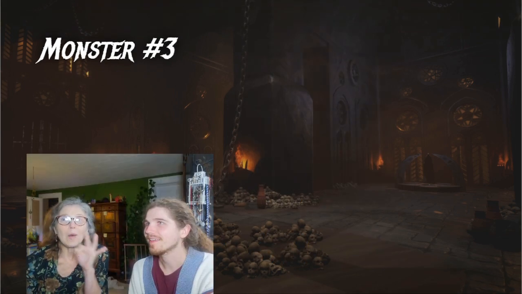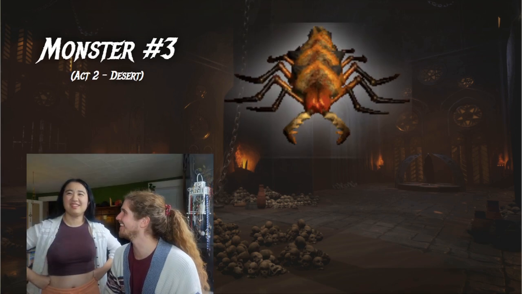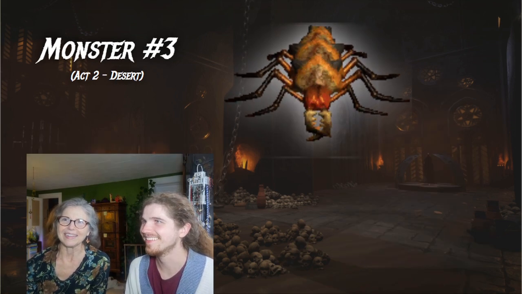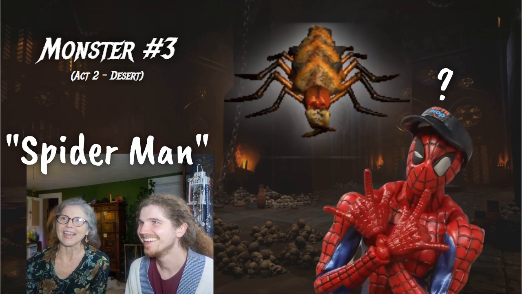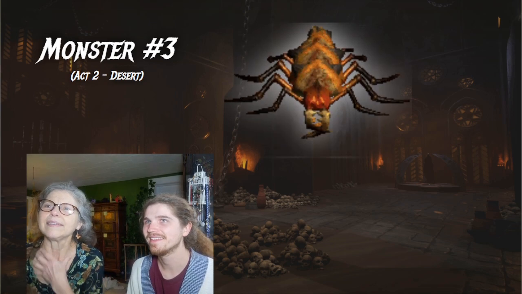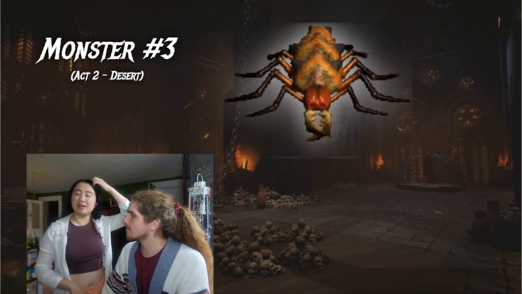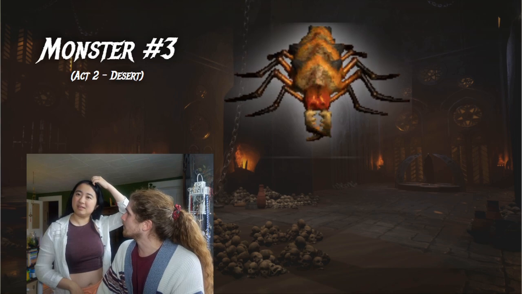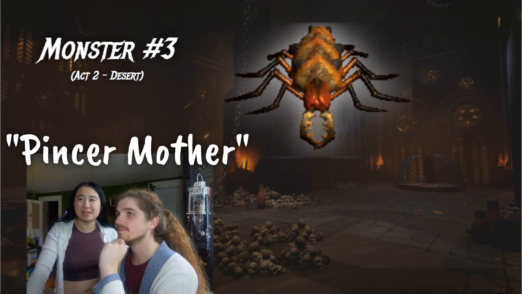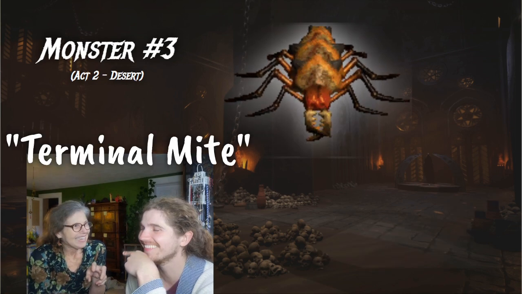You ready? Trois. What's that? Oh, you fight that in the desert. Scorpion. Some chomper guy. It could be a scorpion. No, Spider-Man. He's got 8 legs. Or does he? Or is it more? This thing is actually quite large. It's like 3 or 4 times the size of your character. Wow, it's probably something mother then. Like a pincher mother or something. Pincer mother. How about terminal mite?